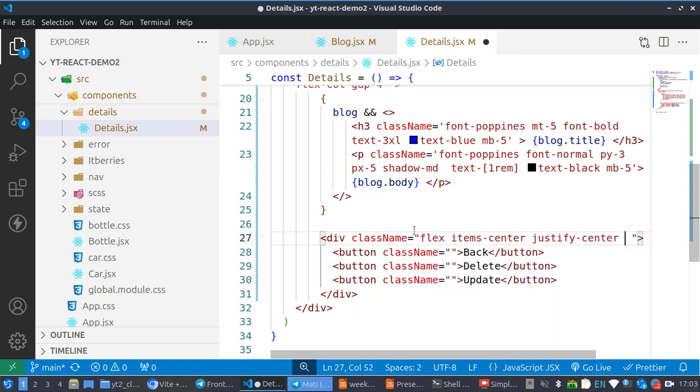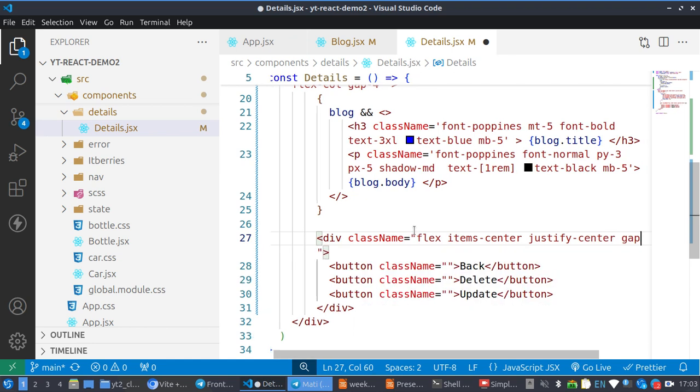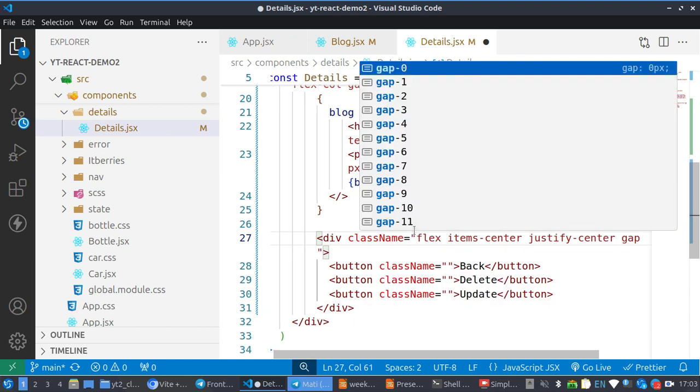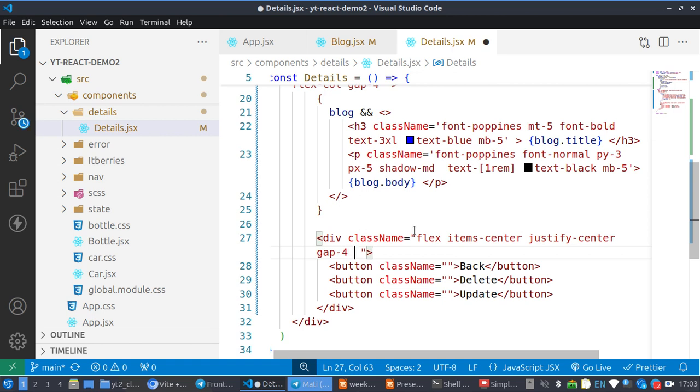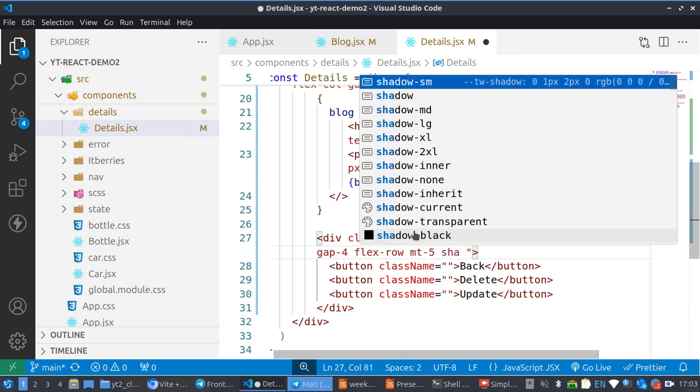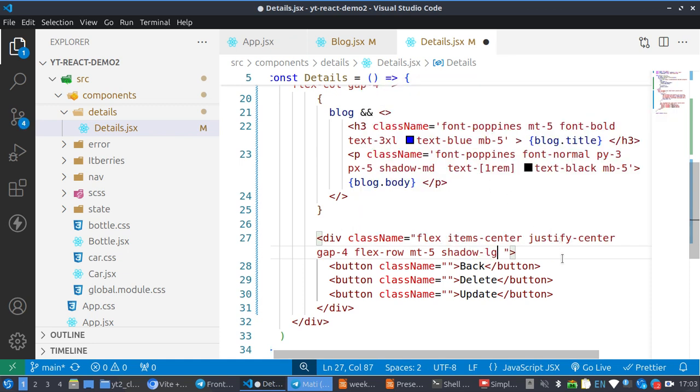Then the gap should be 4. Then the flex direction should be row. Then the margin top should be 5. Then we can also add a shadow too, a shadow of MD. Let's see what large looks like. Okay, so we have that.